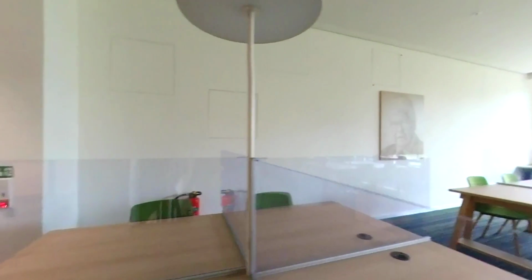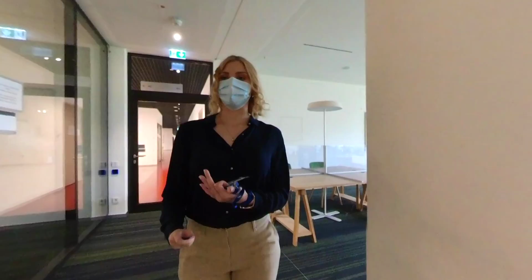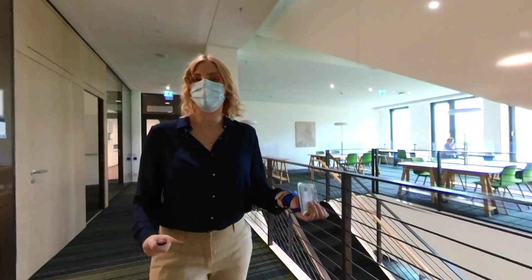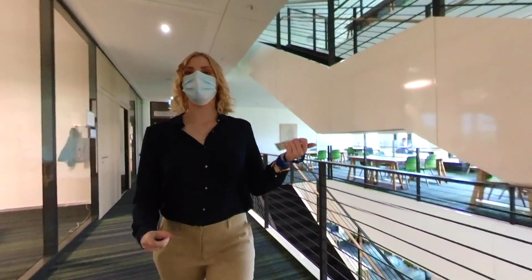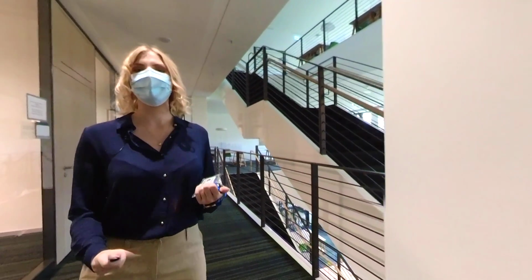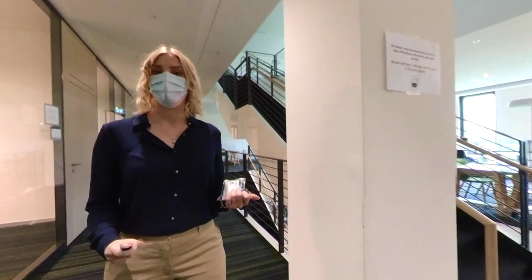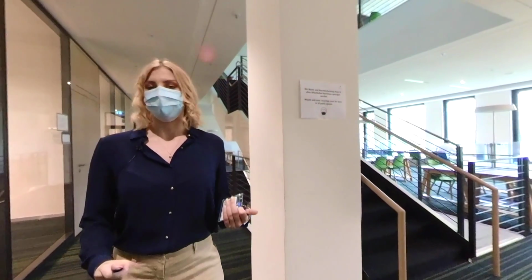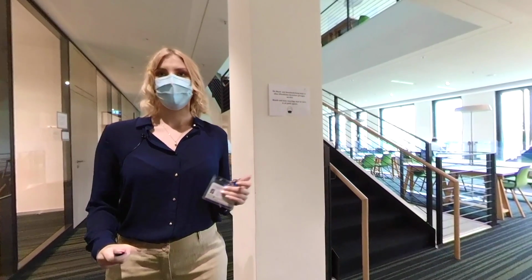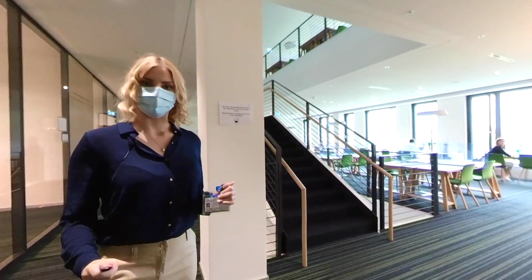Okay, so we're here now at the first floor of the Learning Center, and you will see on my right side there are group rooms for group projects or individual studying. Very useful, very well equipped, as you can see on my right side, and they're quite often very crowded. People do use them for group projects, group work, but also very often they use it to just focus a bit and have their own time and space here at Frankfurt School. This is available on the 2nd floor as well as on the 3rd floor.